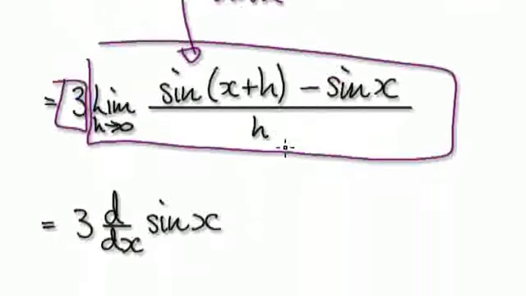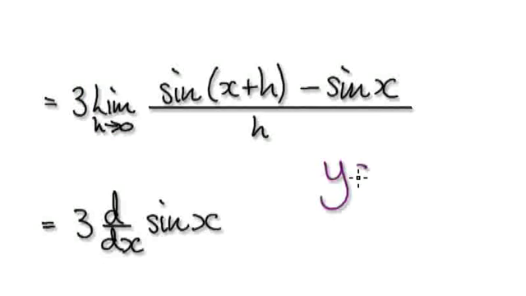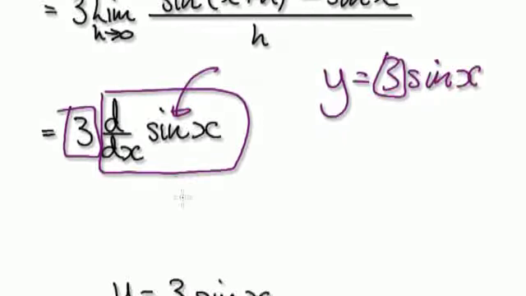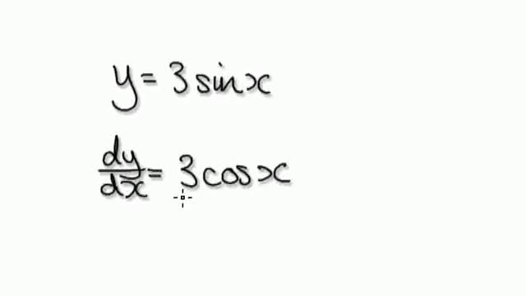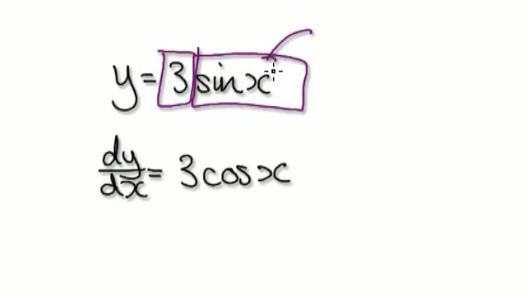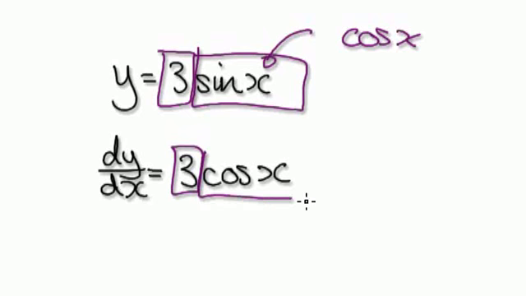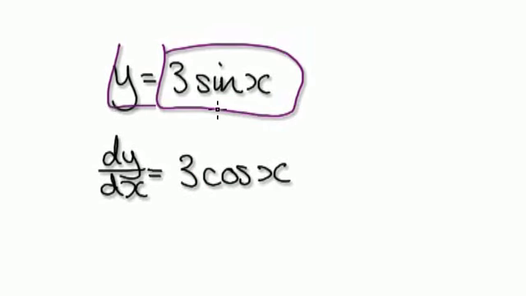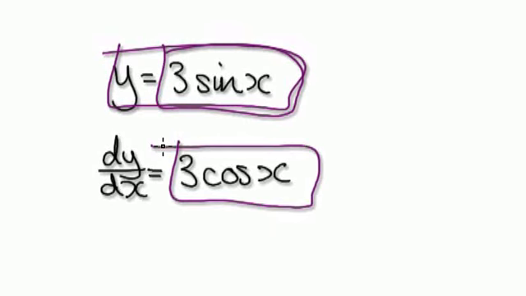So my point is that when you try to differentiate y equals 3 sine of x, because 3 is a constant, you can just concentrate on finding the derivative of sine of x. So when given y equals 3 sine of x, pretty much ignore the 3. Concentrate on differentiating sine of x, which is cos of x. So dy by dx is really 3 times cos of x. After all that, when you differentiate this, it gives you this.